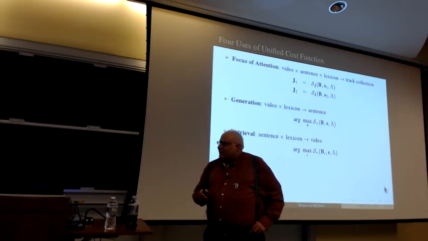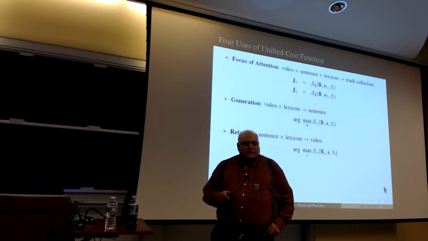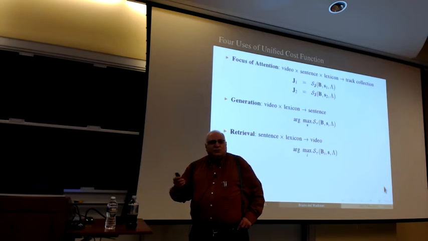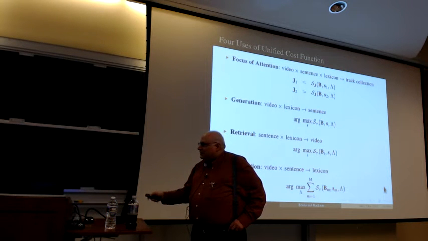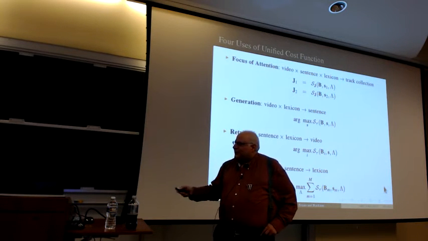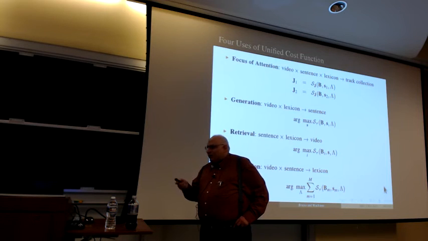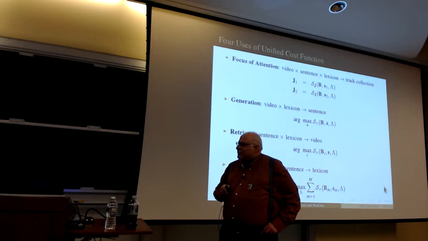We can also do video retrieval. We can take a sentence as input, a sentential query, along with a collection of video clips, and find that video clip which best depicts that query, essentially Googling for video. And then we could also do acquisition. We can take a corpus of video paired with sentences as input and wrap the entire algorithm with EM and then search for the lexicon that maximizes the overall joint likelihood of the corpus. We've done all of these. This last one was the topic of my ACL 2013 Best Paper Award. I'm not going to talk about that today. Instead, I'm going to talk about the first and the third piece of this.